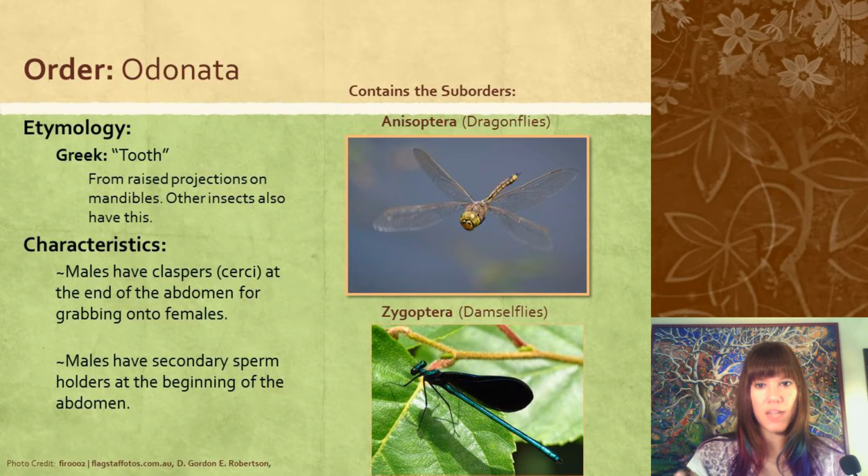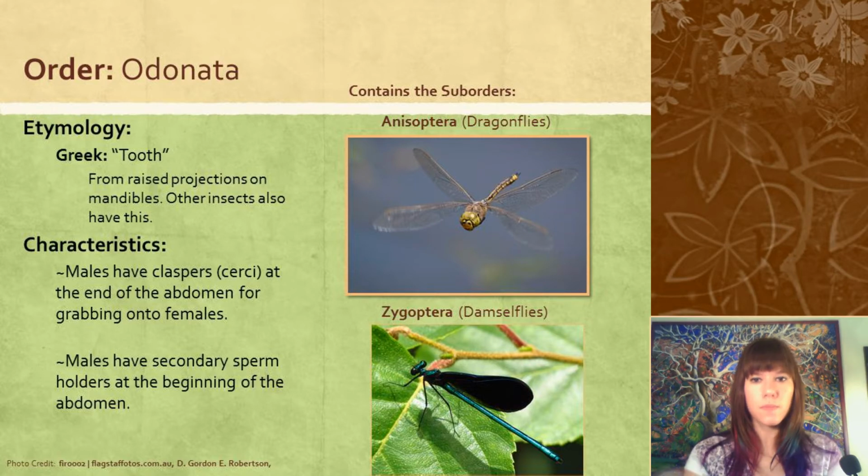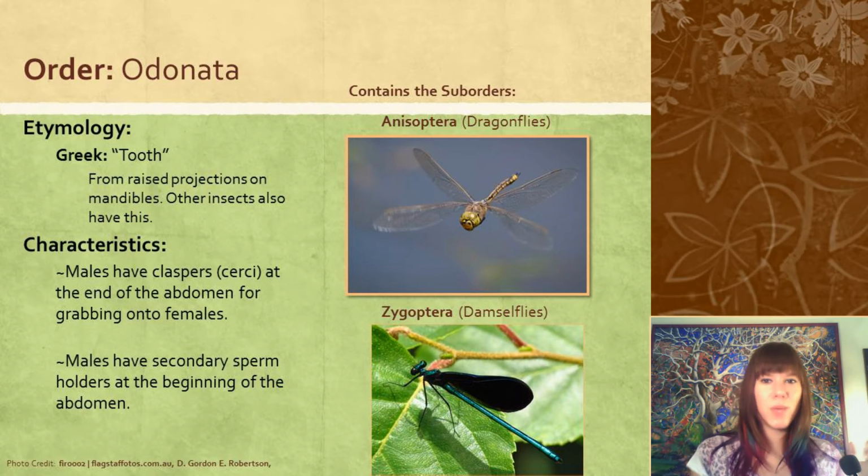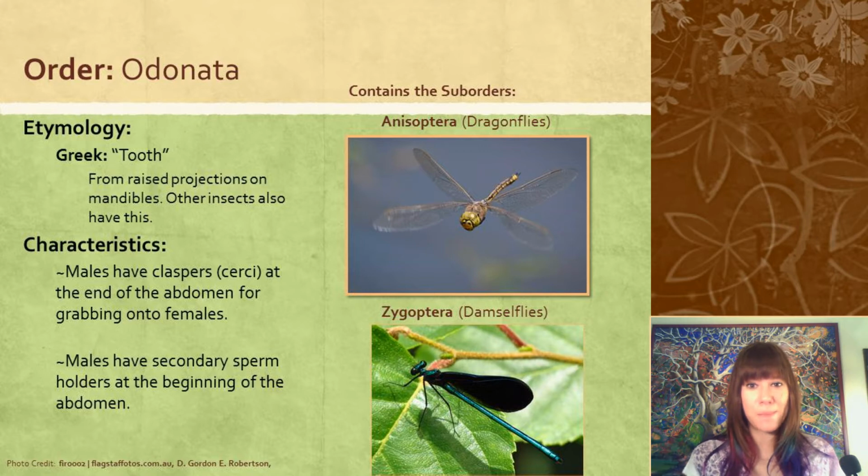Odonata has two major groupings, and the first is Anisoptera, and that's your dragonflies. Dragonflies are easily identifiable because they're really big and thick and look really robust and they're really, really strong flyers. Dragonflies specifically have been studied by the military for ever because dragonflies can see almost 360 degrees around them and move each wing independently, which gives them amazing maneuverability, and they can fly backwards, and they capture their prey in flight and then eat it in flight, and they mate in flight.